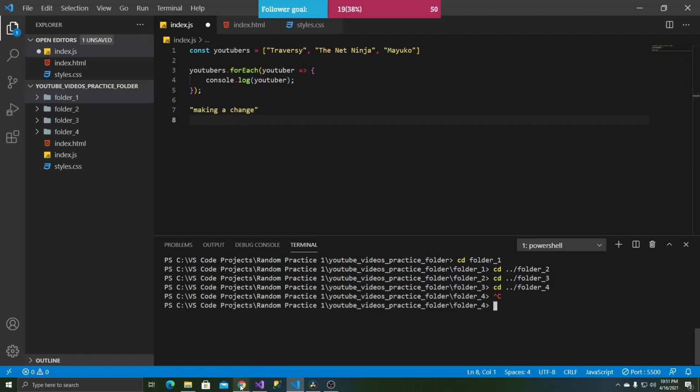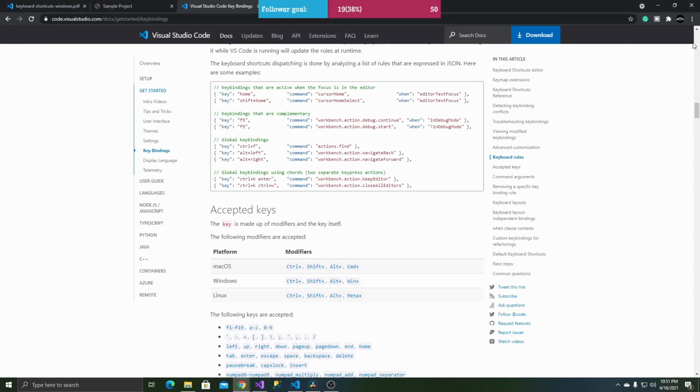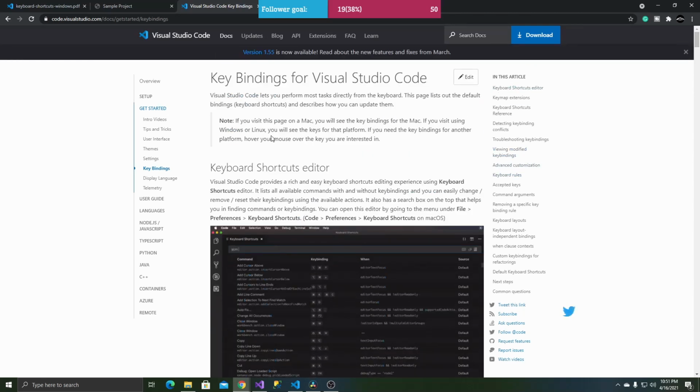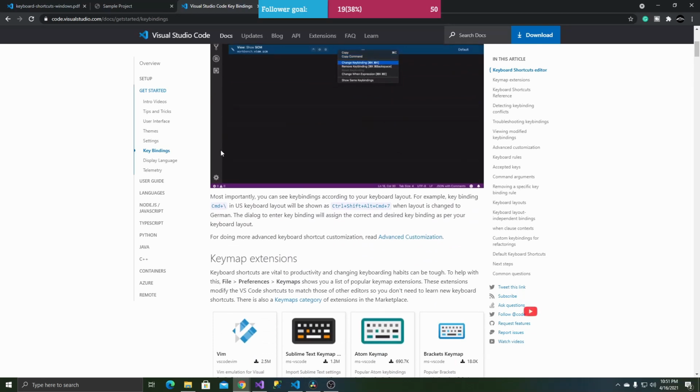If you feel like you perform an action multiple times in your code, for example, having to open a new window, which includes an extra step of going to the view button up top, you can always shorten this by adding your own custom keyboard shortcuts to the text editor you're using.